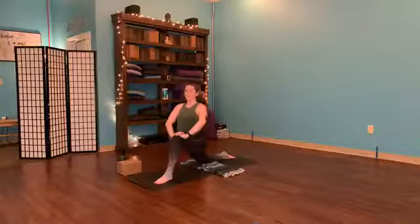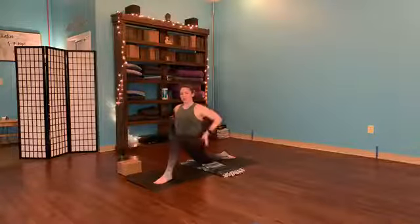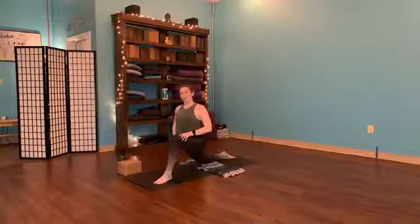Settle in. Couple of breaths, coming a little bit deeper with every breath out, sinking into your hips here. So you should feel this a little bit in that back hip flexor.